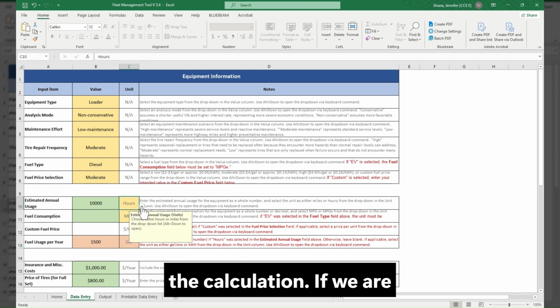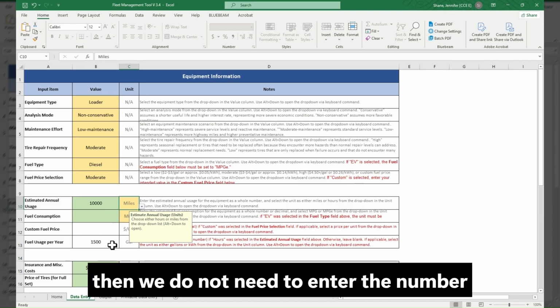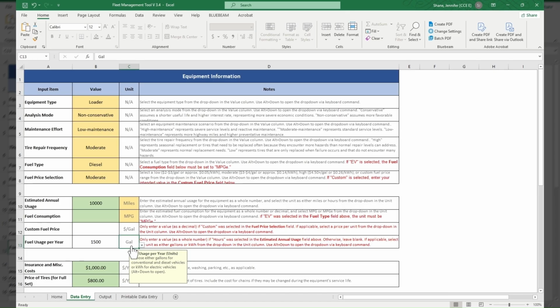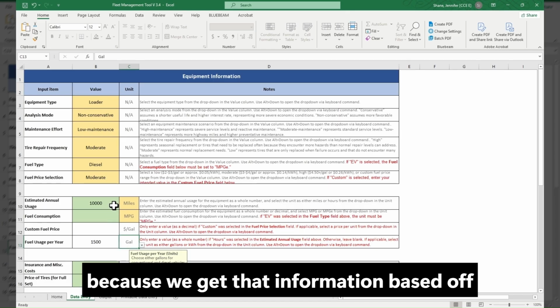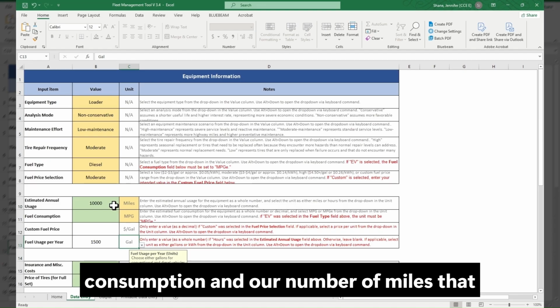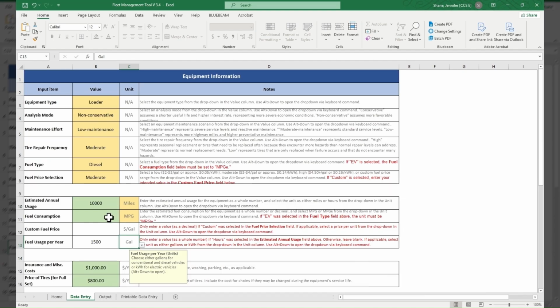If we are doing this analysis based on miles, then we do not need to enter the number of gallons that we are using per year because we get that information based off of our fuel consumption and our number of miles that we use per year. It figures the calculation for us.